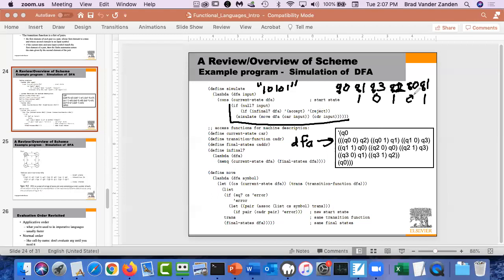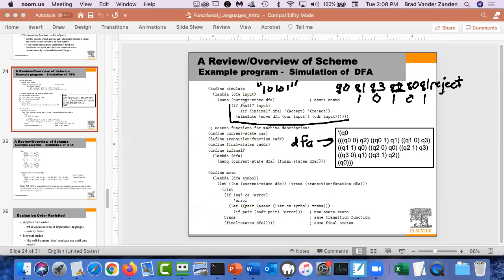The very last, in this case, the string is going to be reject, because when we're done with the input, we're in state Q1, and that's not a final state. So we're building the string up from the back. Okay, so the first thing we actually put on our list is whether we accept or reject. And then we're always consing something onto the front of it.